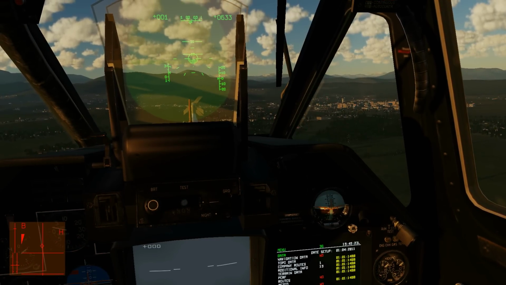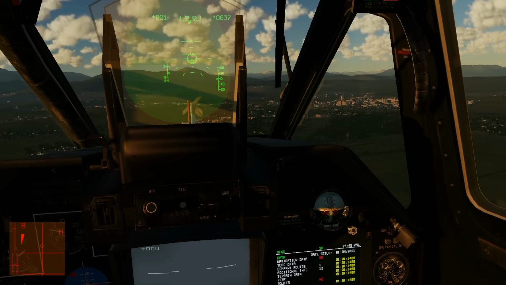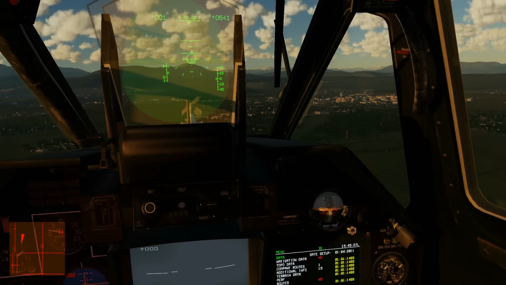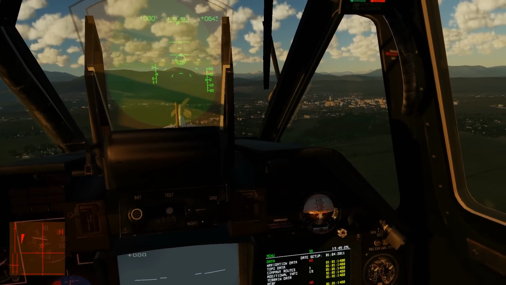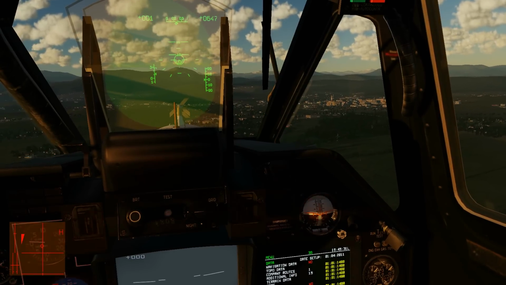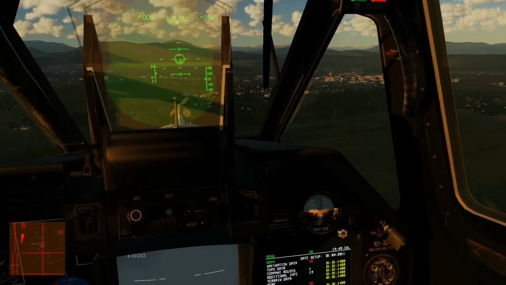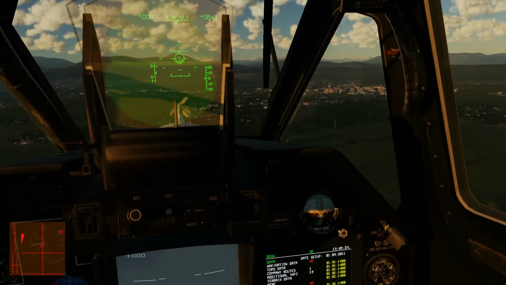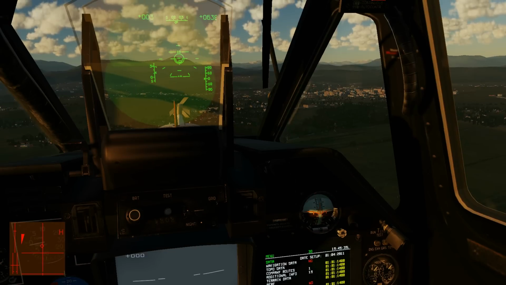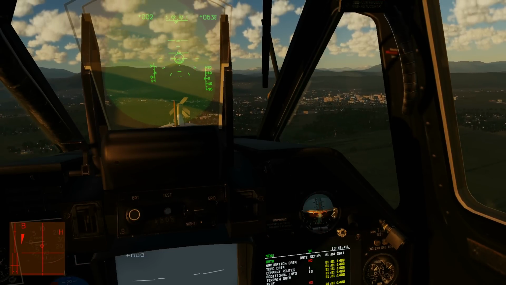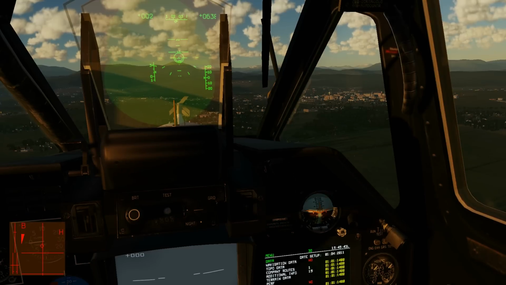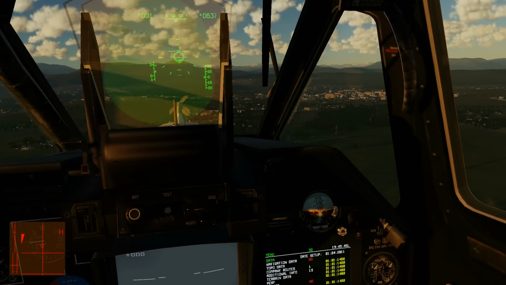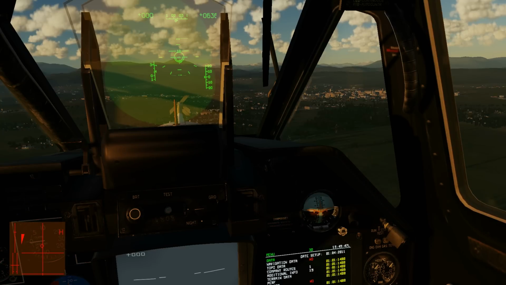Not doing a very good job. It's still going up and up and up. Yeah, because your collective is probably too high, you need to lower it a little bit. This is kind of a fiddly thing about it, because in the Ka-50 you generally don't want to be hovering at 200 meters above a battlefield. You often want to be going up and down to spot targets, but not expose your airframe to anti-aircraft fire.